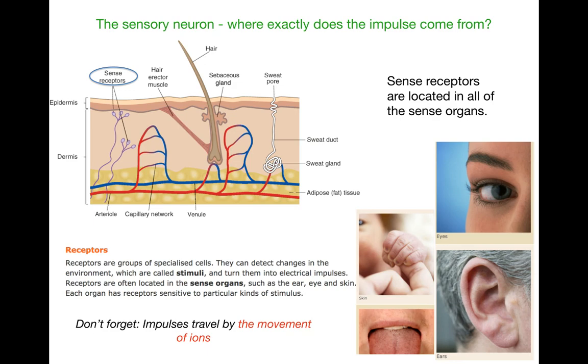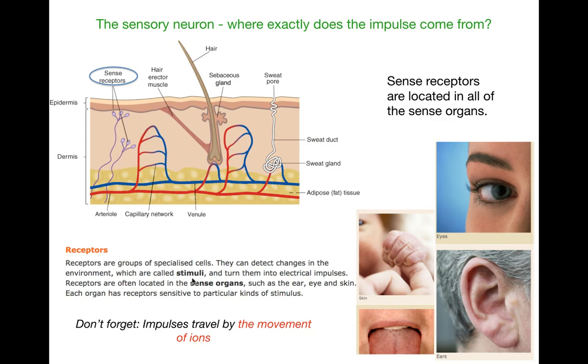So if you're being pinched or something, then the receptors are going to detect that, and they're going to carry a message, an impulse, from the sensory organ, which is your skin, up to your central nervous system, which is your brain and spinal cord. Okay, the plural for stimulus is stimuli.